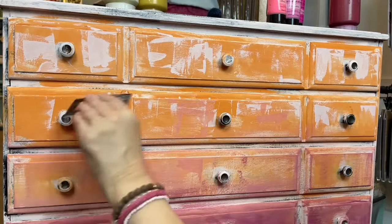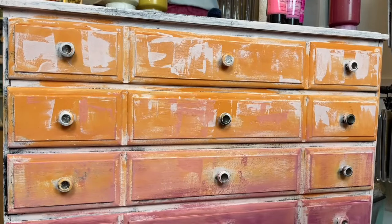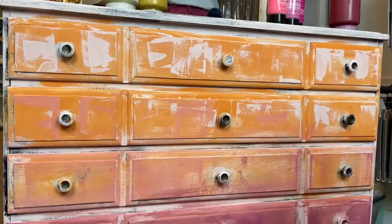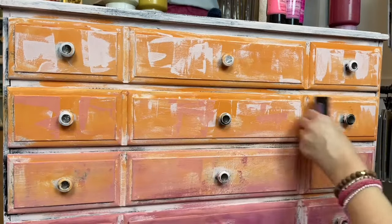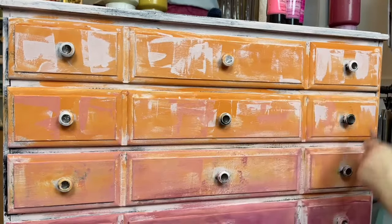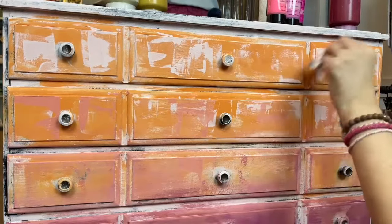If you don't like it, turn down your volume for just a second. This would be good for ASMR, wouldn't it? Anyway. So there's spots, like right there. I love that. I love this drawer right here. It's my favorite right now. So just going to say that. Just going to put that out there. So you just go in and you just add layers.